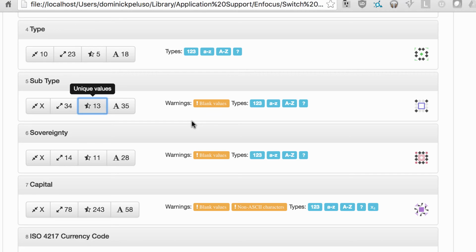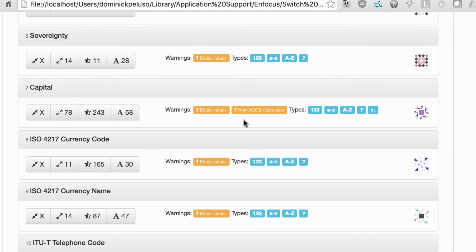Or if you have a salutation and you have a first name and you're saying like hello first name, you always need to have that first name there. We also have a non-ASCII character warning, just a little heads up that we found something that's not standard, so you have to have a font that supports the extended characters.